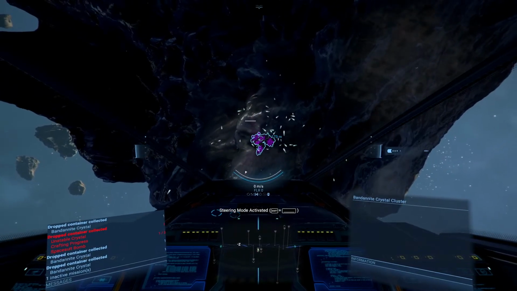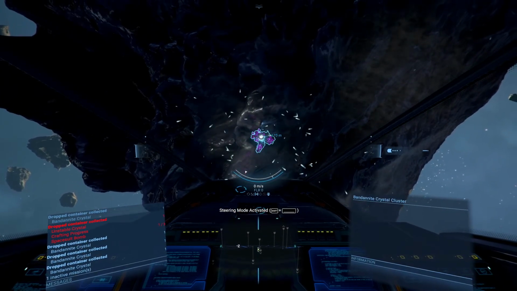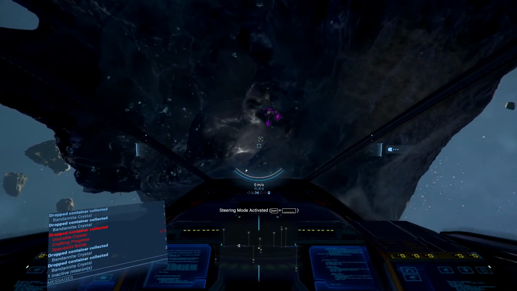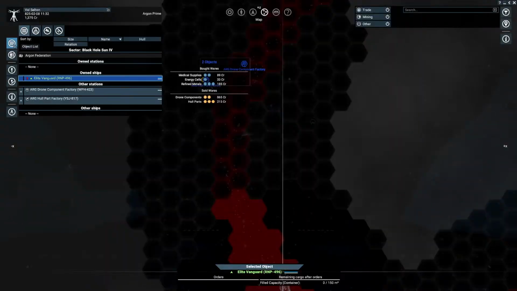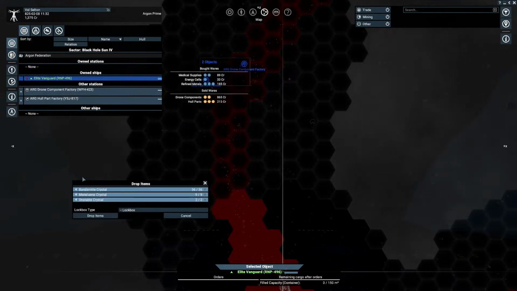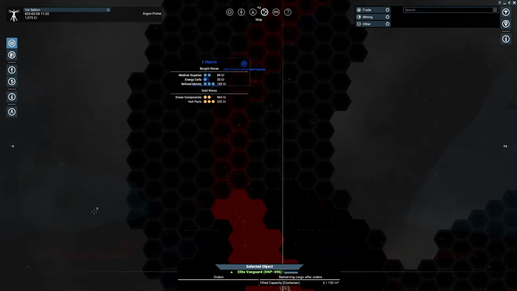There we go. We got another unstable crystal. They are annoyingly quite common. You have to keep dumping them, which is a bit on the irritating side, but that's okay. Drop inventory. Can we just... Is there an option to... No? Okay, let's just drag that down. And we will drop them.